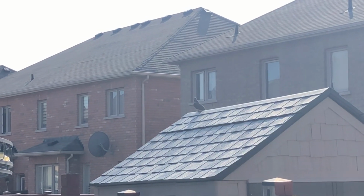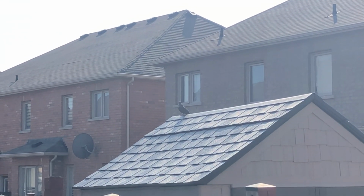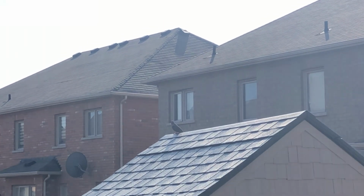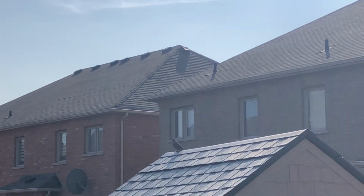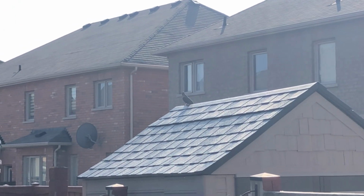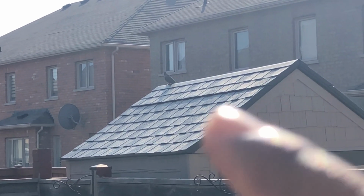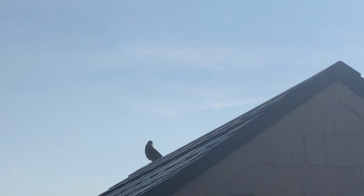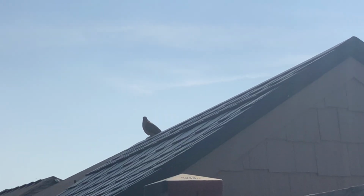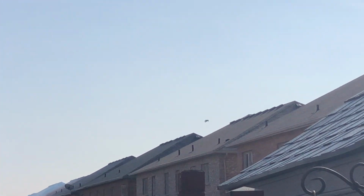And here is the dove. I can hear him or her in my kitchen. Such a beautiful sound. Let me show you guys here. Right here. It's sitting right up there. That's him right there. He heard me and he flew away.